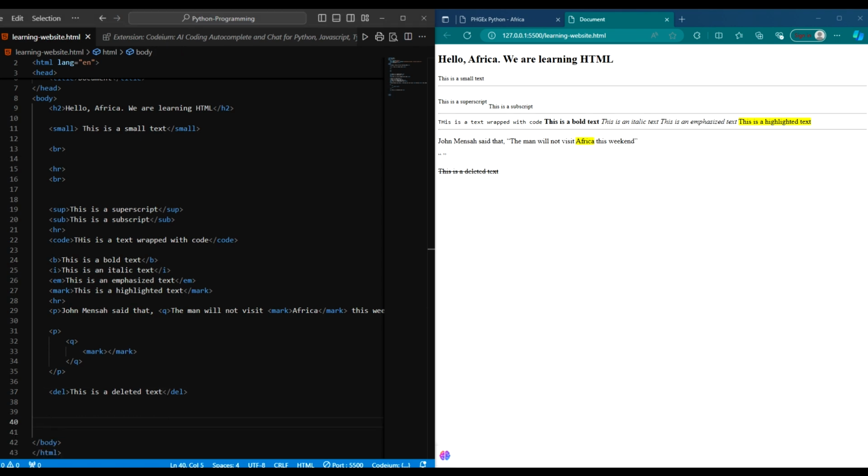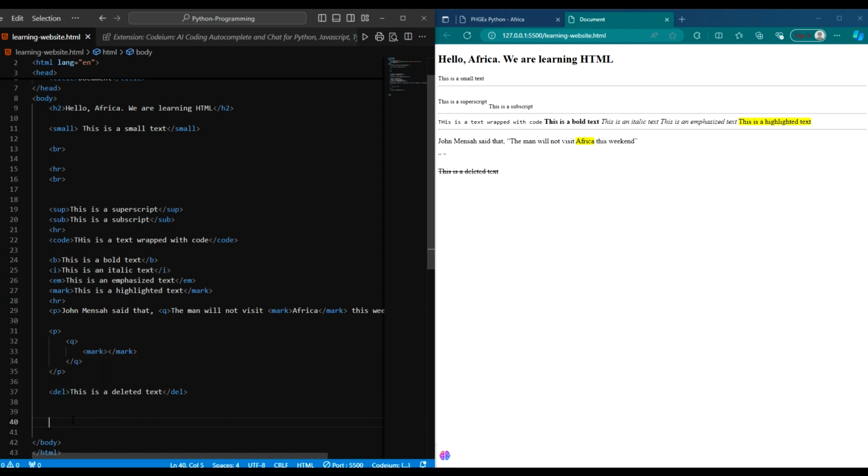Now, what are the things that the browser's engine is very likely to ignore in your HTML document? The first one is multi-character white space. If you have a lot of white spaces, the browser just ignores them. You can see that there's a space between this and that.